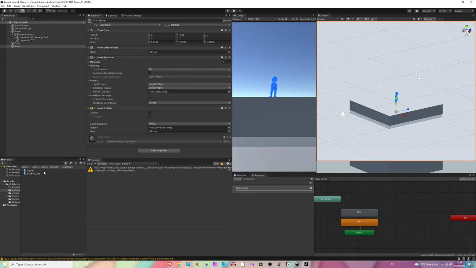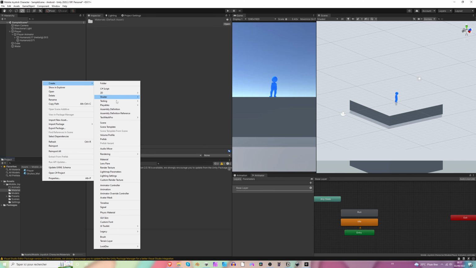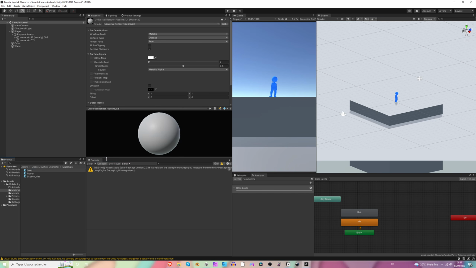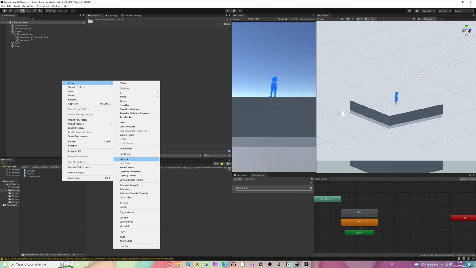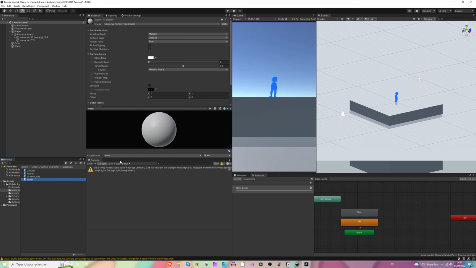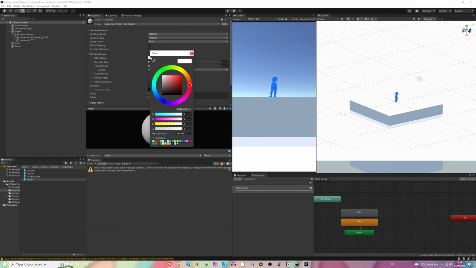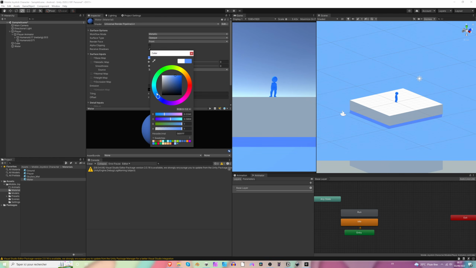And we are going to create 2 new materials. So one material for the ground and one material for the water. Okay, let's drag this water material onto the water and drag the ground material onto the ground. So I think you can guess the color of the water. Blue. Yes.